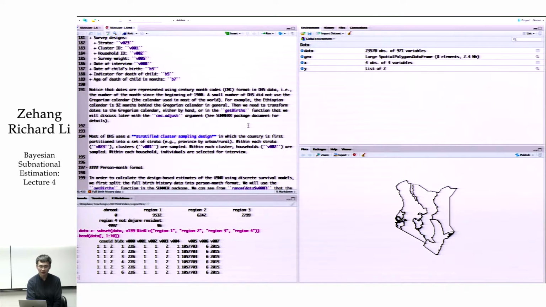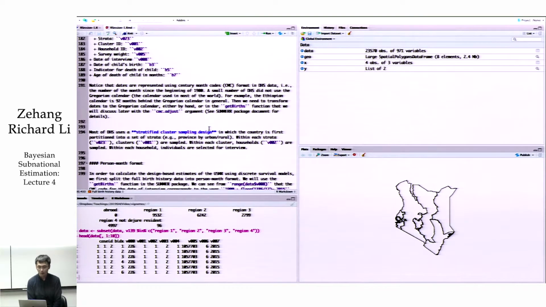Basically it's calculating the number of months since the beginning of 1900. There's one thing that might be of caution for a lot of users: if you're working with a DHS dataset that's not using the common calendar, for example, the Ethiopian calendar is off by 92 months, you might need to adjust those CMC codes.